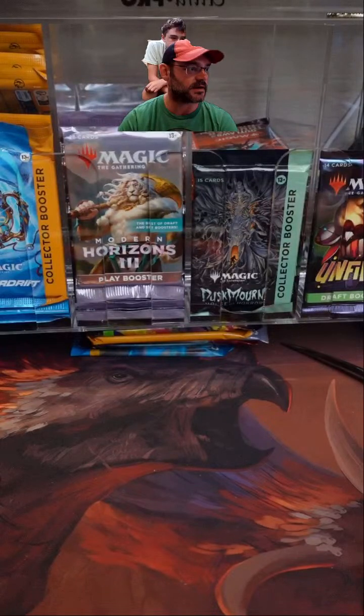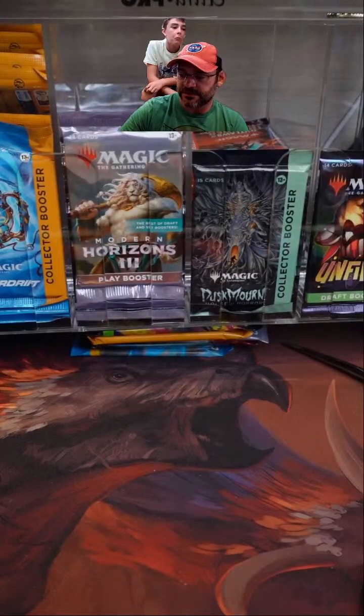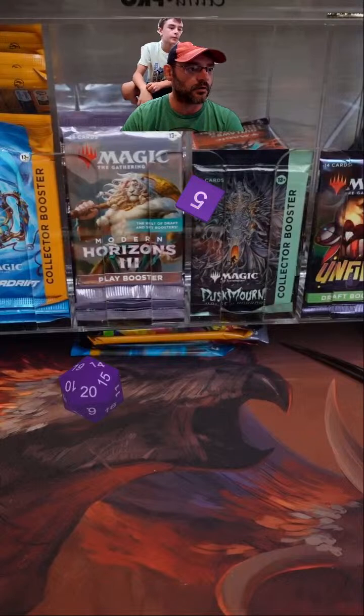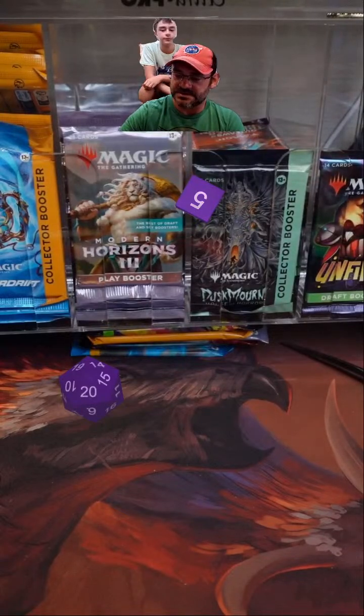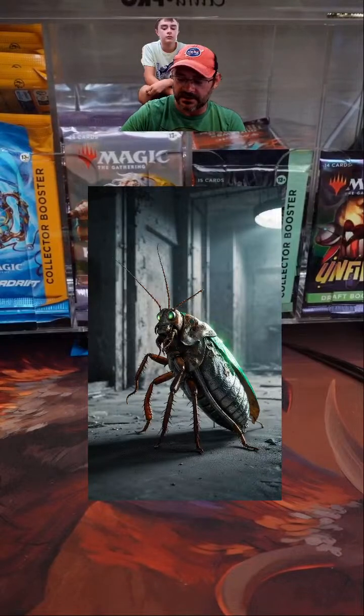Alright, I like it. You're gonna knife them? Alright, so you go with a knife for the first one. Oh, look at that, 20. A natural 20. I like this. You hit that first medium-sized bug, killing it.